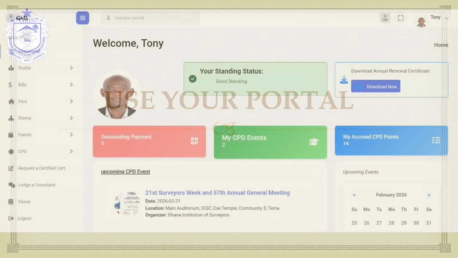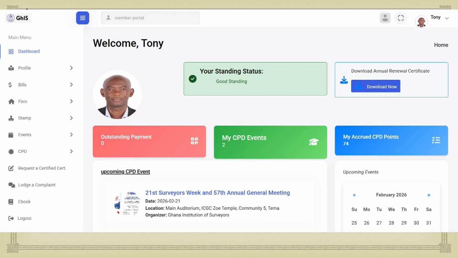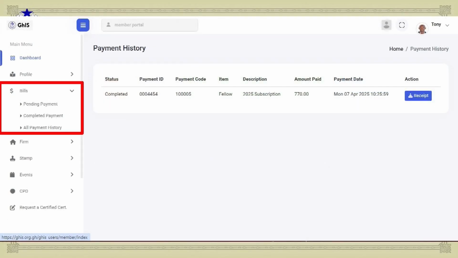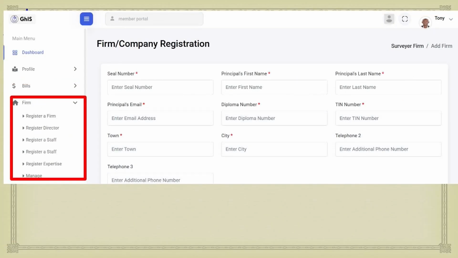And when you log in, it just shows clearly a description of yourself. On the extreme right hand, if you are in good standing, it allows you to download a renewal certificate for the year you are in good standing. When you are not in good standing, nothing will be there for you. And then for every event that is available on the main website, it's also available in your portal for you to be able to register for that event.